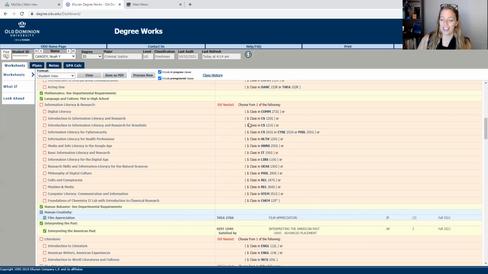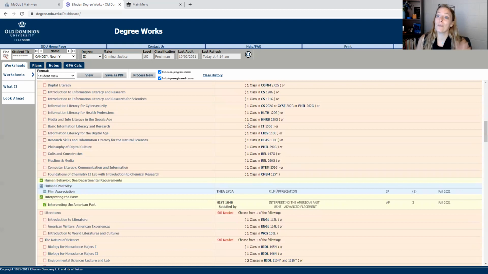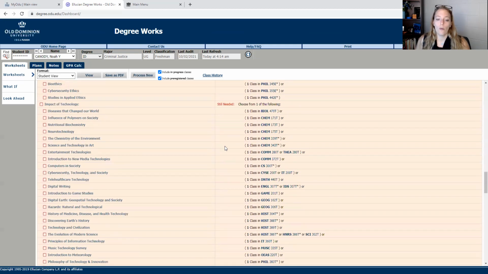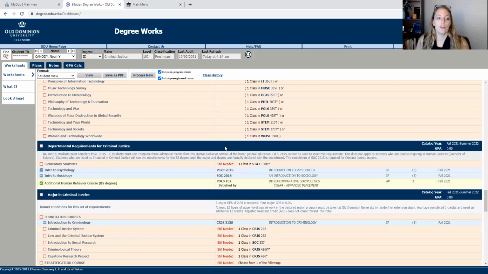So if you're not seeing that, it can be very overwhelming as you look at it, especially in your lower level gen eds. Okay, now if you've come in with an associate's, there's some different rules, and that's what we'll go over when we meet individually. If you have an associate's of science from a Virginia community college, you will likely have many of these waived or completed at that point, and those are things that we'll look at. Okay. All right, so once we scroll past the lower level gen eds, you will get into your departmental requirements.